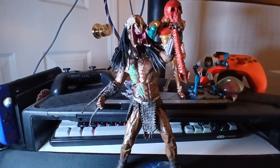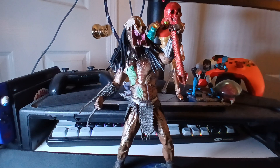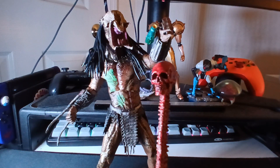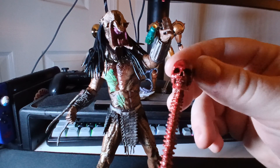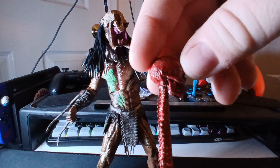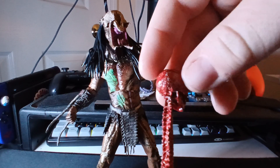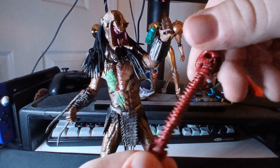I did a little bit of custom painting with him — not a lot, just enough to be a little more satisfied with his aesthetic. I have this painted red skull and spine that came with the Elder Predator NECA. I keep him posed with this in his hand, and I painted it red with some Blood for the Blood God Warhammer miniature paint. I think it came out incredibly well. The blood is really nice and deep and red. I left just enough of a thin coat to leave some of the beige of the bone poking through, but you can't really tell on camera — it looks better in person. I got every little nook and cranny with this: the pelvis, the spine itself — it came out great.